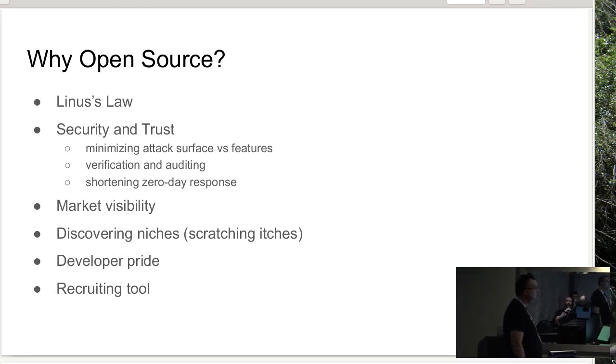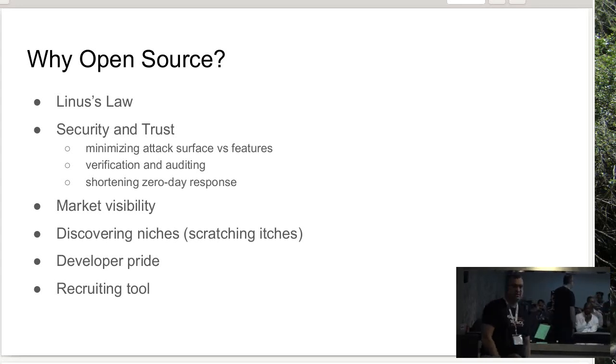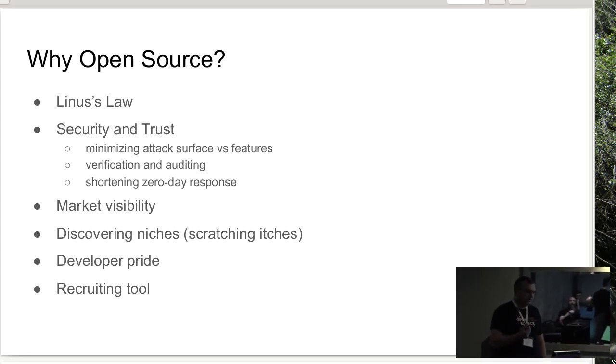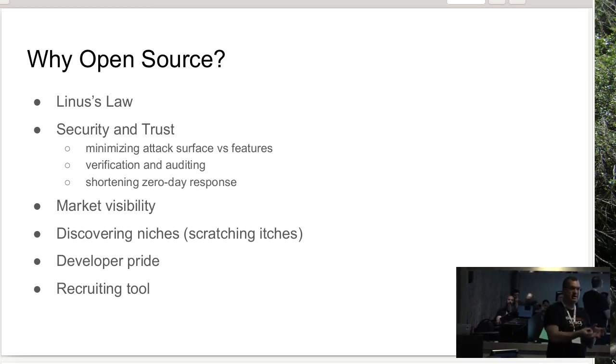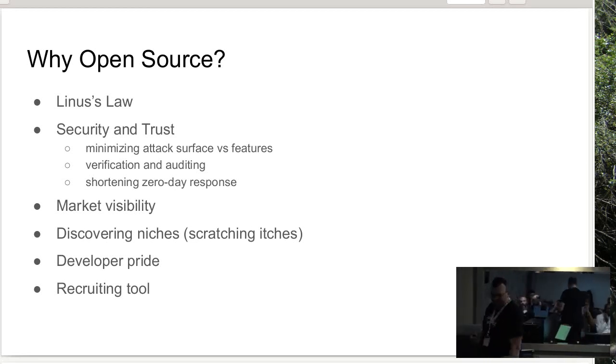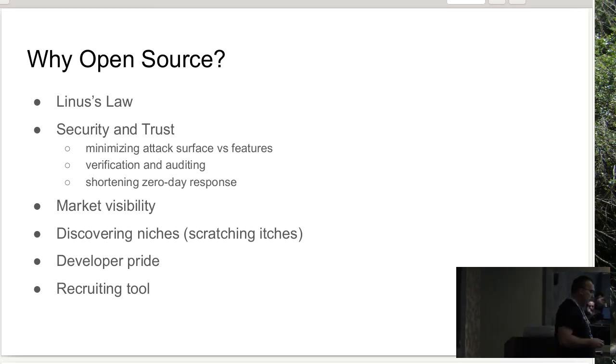If you've got serious hyperscalers doing networking at a large scale, they need to know that they can trust the software running on that NIC. And the only way you can give them that confidence is to give them access to the software, right? The one argument that they make is, scale it down, make the NIC as dumb as possible to do as little as possible to minimize the attack surface, but that then limits the features of the device. So the alternative is to make it open source.